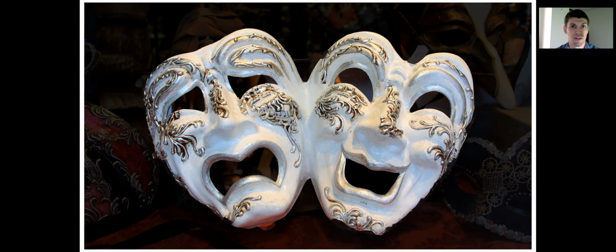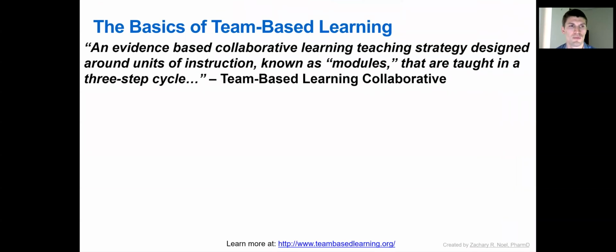I believe the greatest challenge for us as instructors was not identifying ways to deliver the content. Now, there are many ways we can do that. Rather, it was identifying an instructional strategy that would promote and cultivate these peer-to-peer interactions and relationships that our students were quite void of in many scenarios. And so with this in mind, I want to share a little bit about team-based learning and how team-based learning can be used in the online or the virtual environment to really promote those peer-to-peer interactions that are so important to the learning process. So first and foremost, I'll give just a broad overview of what team-based learning is.